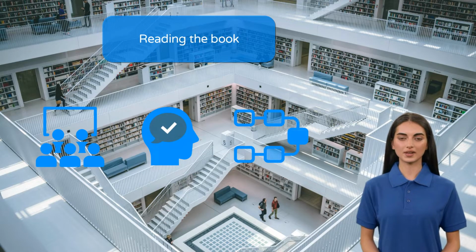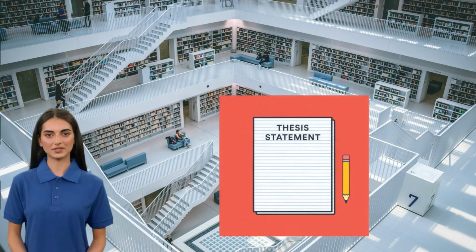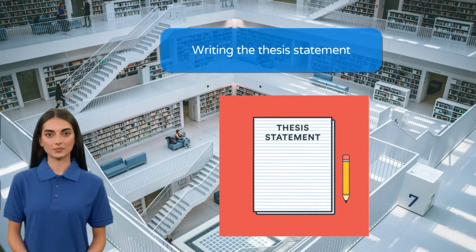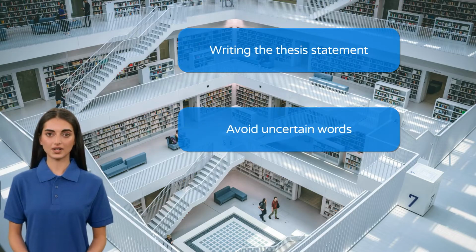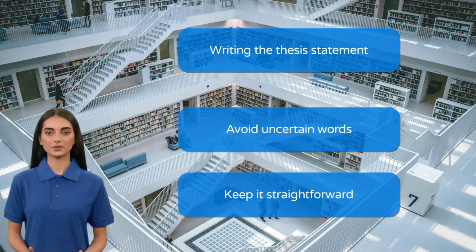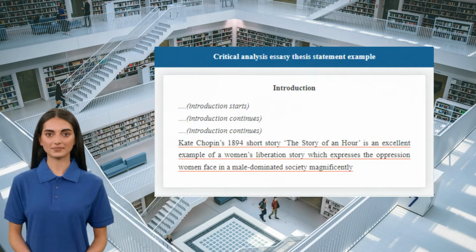Now that we have a topic on hand, let's build our thesis statement and create an outline. After reading the literary work we'll analyze, we can start with the essay, but of course, we need a thesis statement first. Your thesis statement will sum up your main claim clearly and directly. So, avoid uncertain words like arguably or possibly. Keep it strong and straightforward to make your essay powerful. Let's see what we have for our example essay. As you can see, our thesis statement is a strong claim about the work we'll analyze.